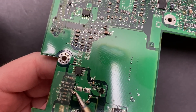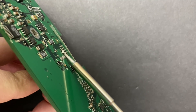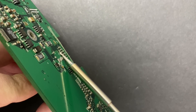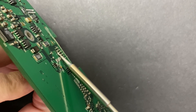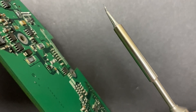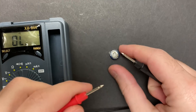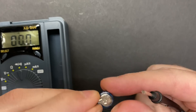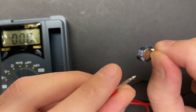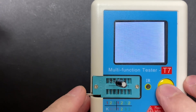Even after introducing some leaded solder to lower the melting point, this capacitor was still giving me a hard time coming out. I've experienced the exact same thing removing Xbox clock caps — when there's capacitor leakage, it just kills the thermal transfer. Anyway, the last thing I want to do is take any pads, so I just kept carefully working it until it finally came out. Multimeter in continuity mode — and this capacitor is completely shorted. I could have checked for shorts before removing it from the board, but the laptop was kind of working, so I wasn't looking for a short and didn't think to do it.